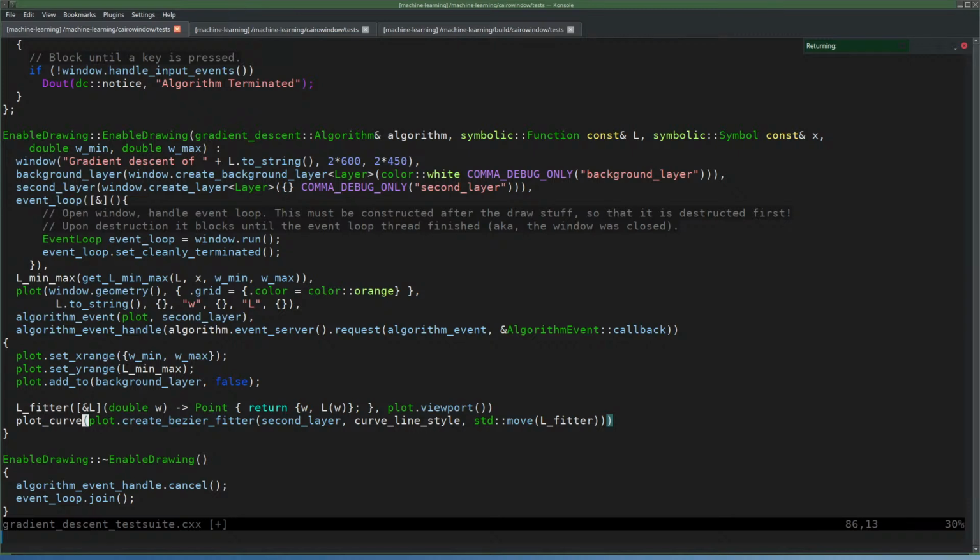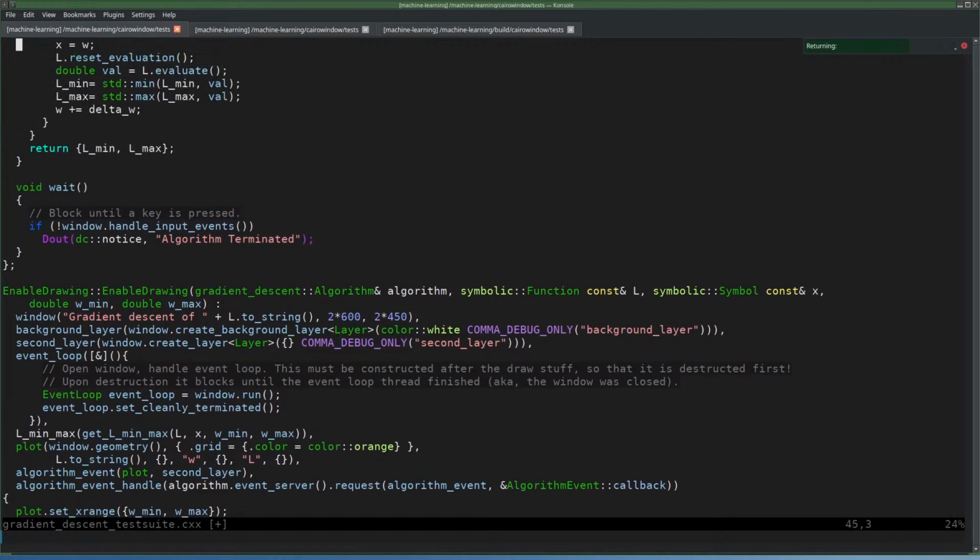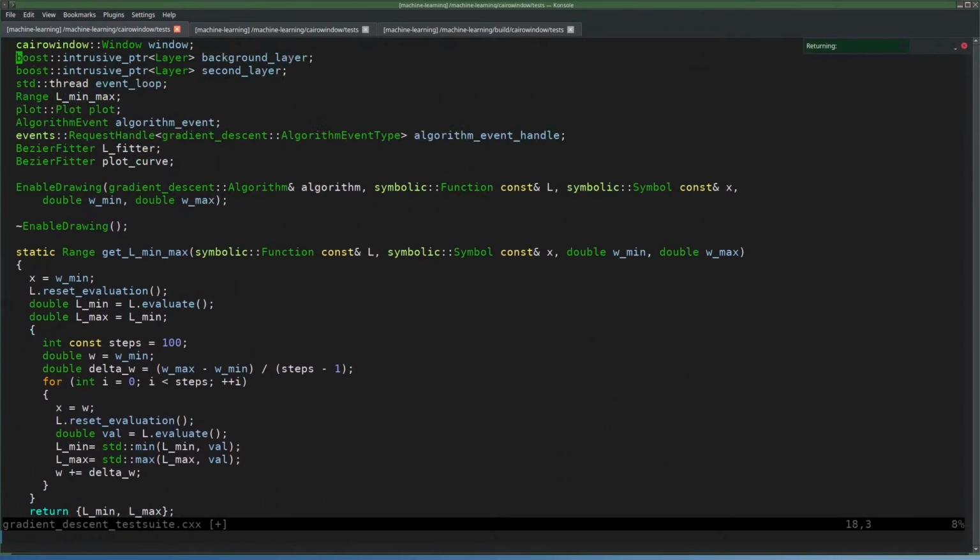This is an initialization of plot curve. Man, how do we do this? It's a late initialization of, what the hell is that? No, this is not correct. This type is not correct, I think.